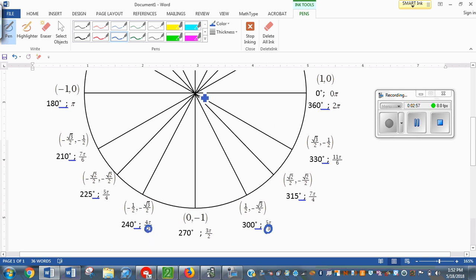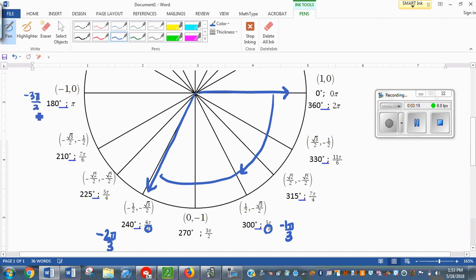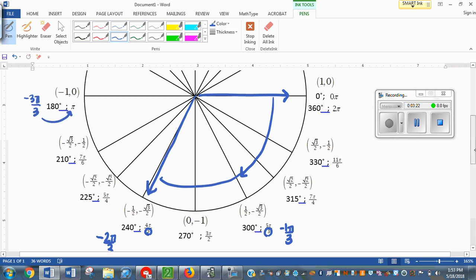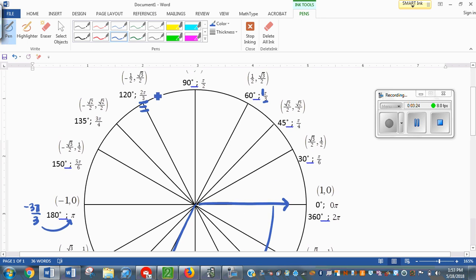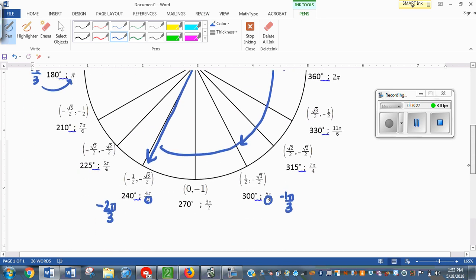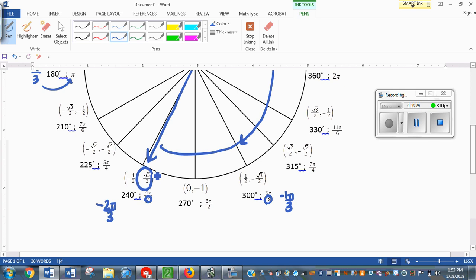Okay, so if I'm going in my negative down and around, this is negative 1 pi over 3. Keep going. This would be negative 2 pi over 3. This over here would be negative 3 pi over 3 because that reduces to 1. Right up at the top would be negative 4 pi over 3, but again, we don't need that. We just need this one down here. And this time they want the y value because they ask us for the sine, so negative root 3 over 2.